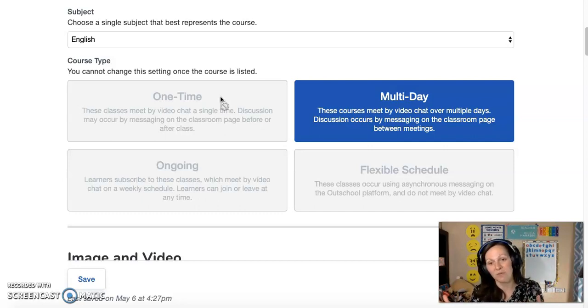Unless they sign up for something else with you, which would be awesome, and they might, but they don't have to. One-time classes are really popular right now just because of the way people's schedules are at home. One-time classes are easy to schedule last minute. They're easy to fit in around other activities.